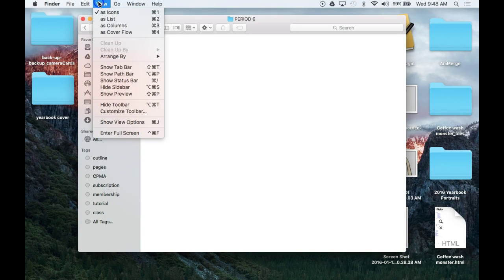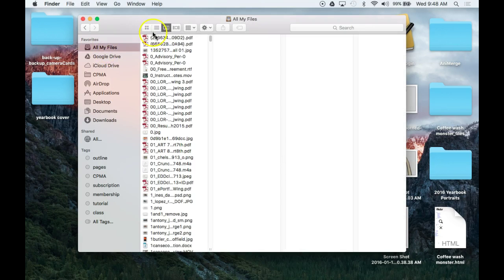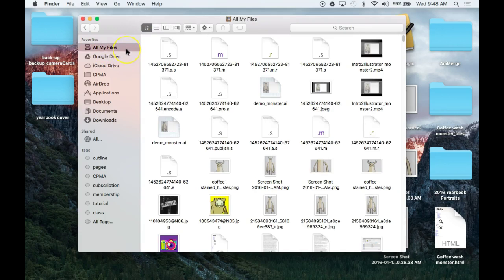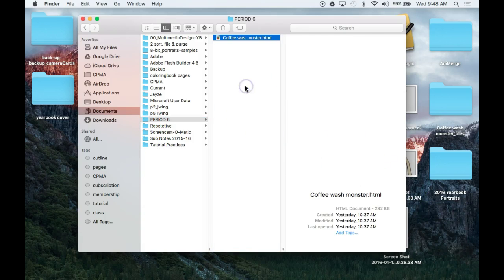And they're not showing for some reason. There they are. Oh, I know why, because I had an empty folder. Okay, so in my period 6 folder, I'm just going to dump something in there so you know what it looks like.